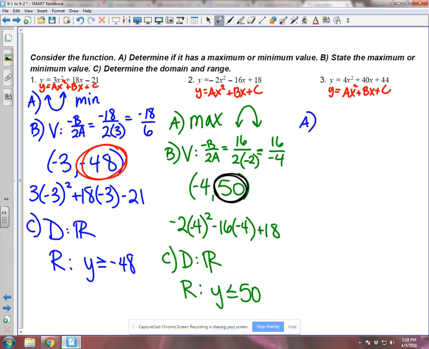The height of the t-shirts can be modeled by the function. So I'm going to go ahead and put a box around this. That's the good stuff. That's what I need to know. Now, do you guys see how it starts with h of x? What is h of x the same as? y or f of x? That's all the same, isn't it? Okay. And x is representing what, ladies and gentlemen? Seconds.